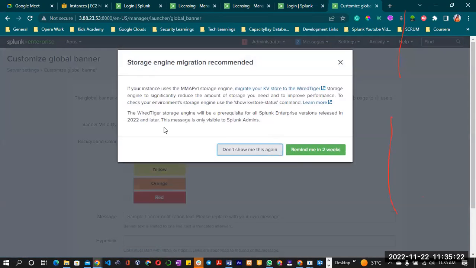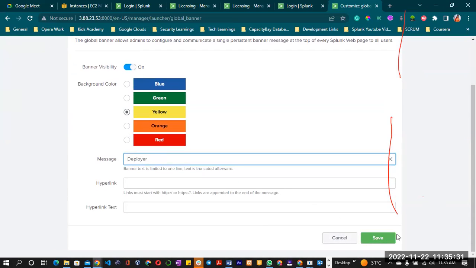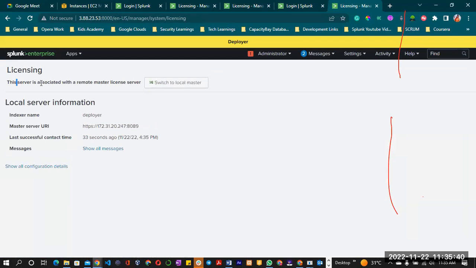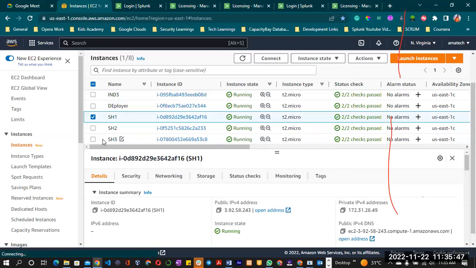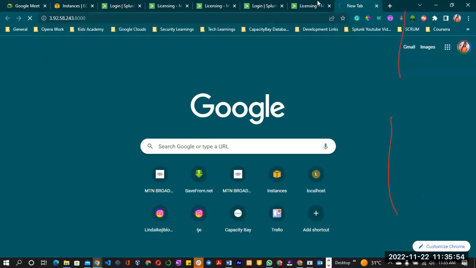For the deployer, I like using this. This is my deployer, and I'll set that. Next, I'm going to check that the licensing I gave it at the back end is actually here. Yeah, so you see, this is the IP address of the license master.